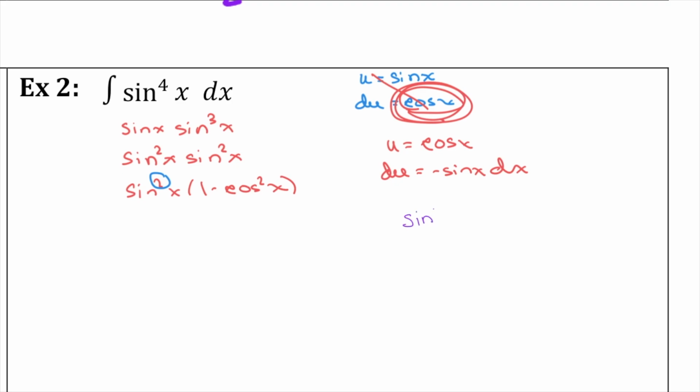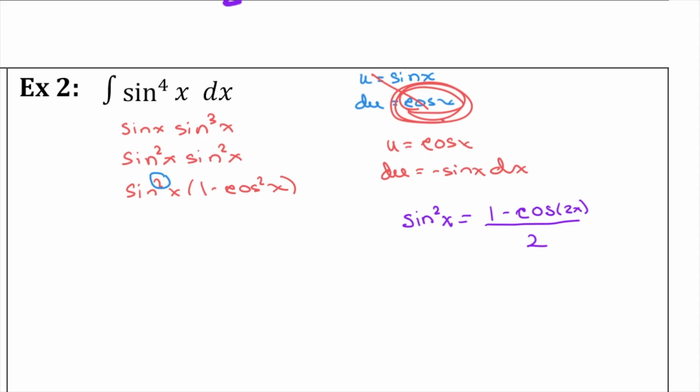The sine squared x should be equal to 1 minus the cosine, and it's not cosine x, it's going to be the cosine of 2x. This is your half angle identity divided by 2. Okay, now why is this better?